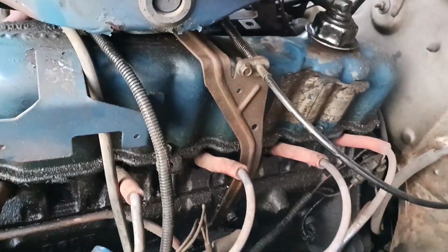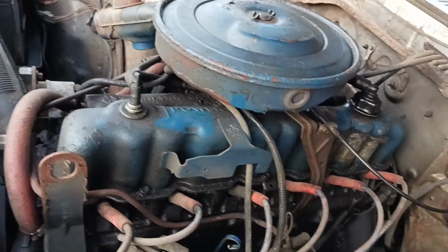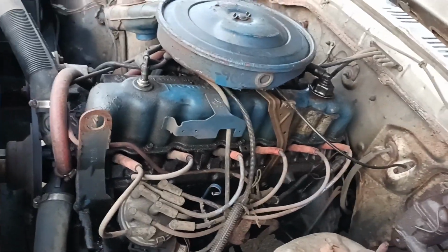I got a leaky, gross valve cover gasket, so I'm gonna have to change that. That's what we're gonna do. I'm gonna start on it here, and I'll just run you through the process.